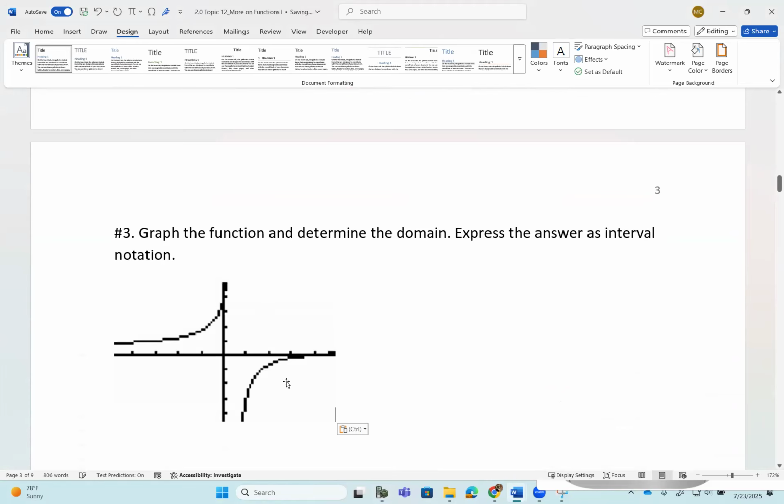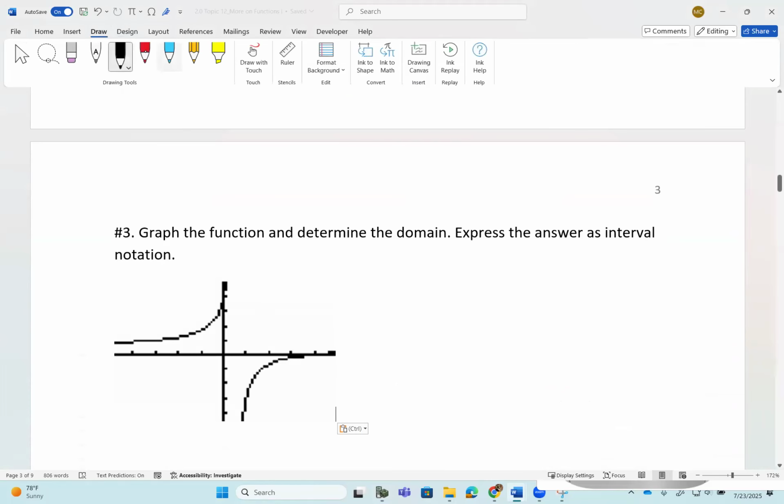So what's happening here is, even though the x value is coming from the left, as it approaches the restriction, x cannot be a half. As the x value approaches the half, the y value gets larger and larger. And on the other side of the half, your x value keeps on going to the right.